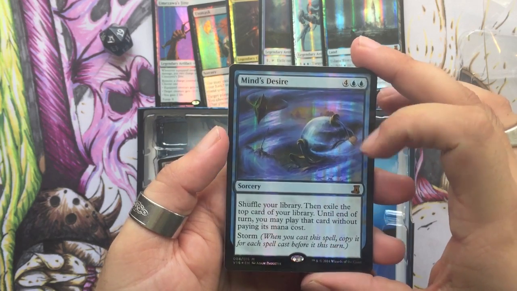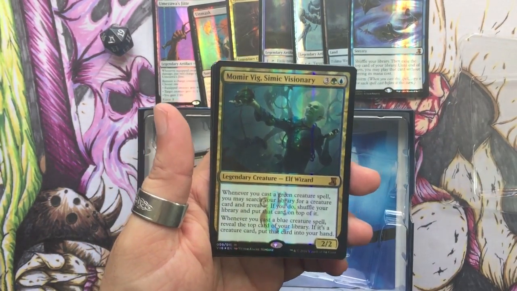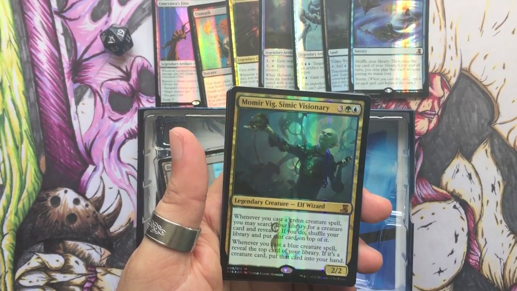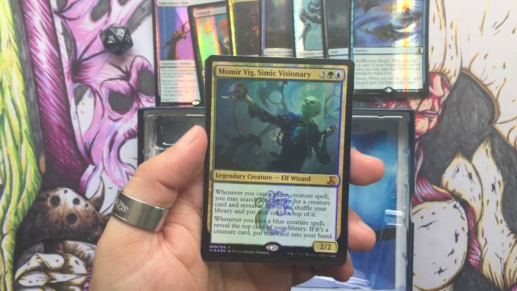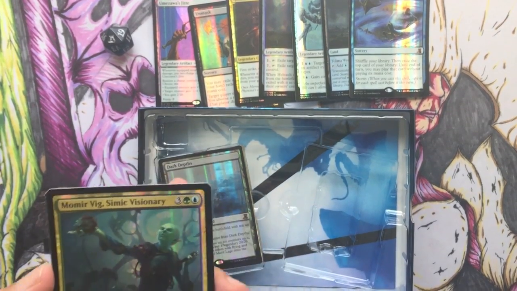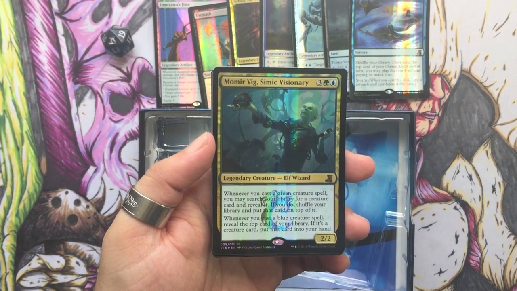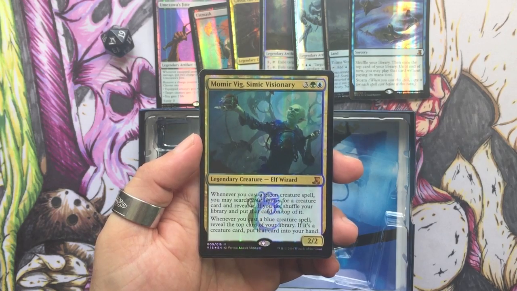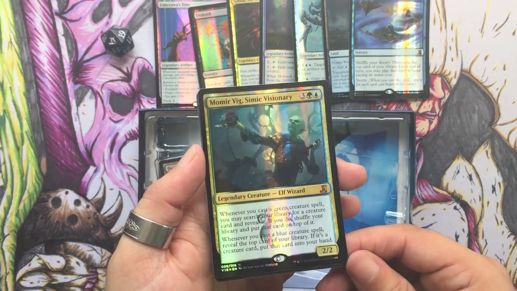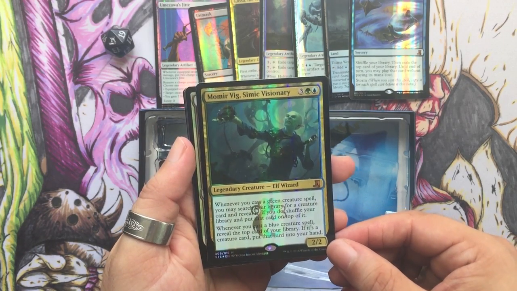Moving on, we have Momir Vig. What? Momir Vig, Simic Visionary. This guy, this art. I think this art was the real selling point for this set in particular. I mean, he's awesome. Granted, if you run him as your commander, you're gonna get shot off the table. But I mean, it's glorious art. I think it's awesome. I think it's a real selling point for this set.